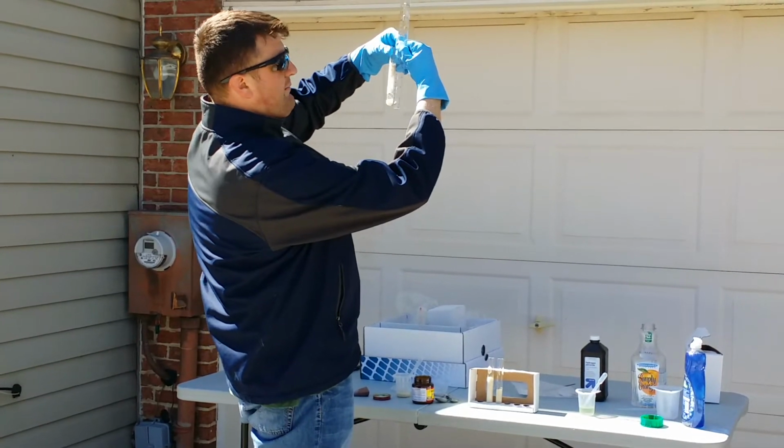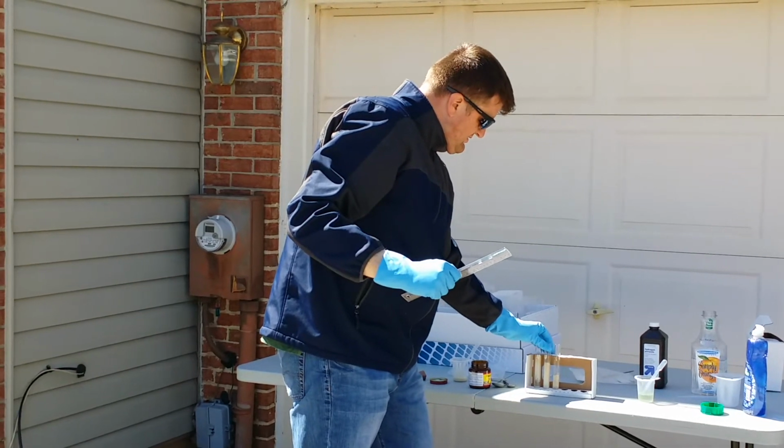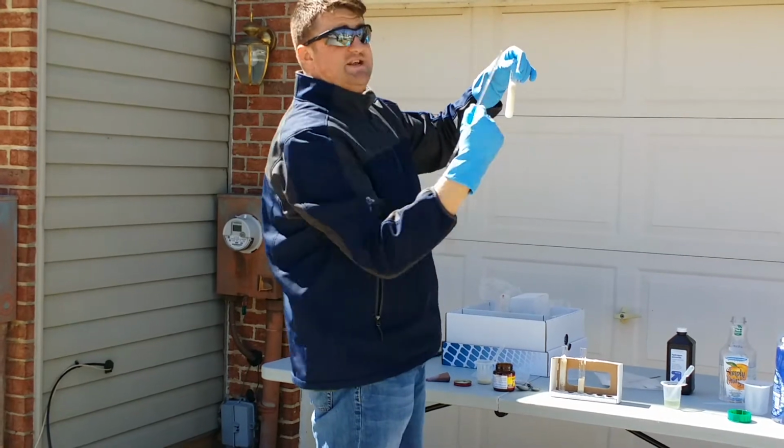And we get about 11 inches, and that's just our control, that's just water. Increasing our acidity is going to give us about 9 inches.